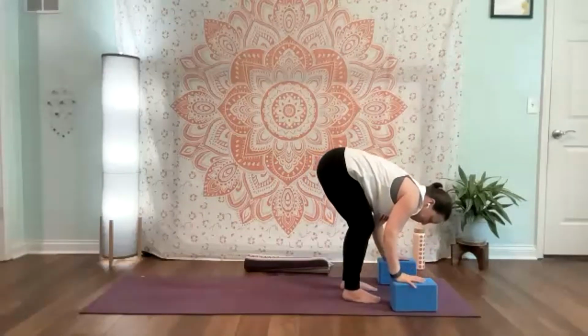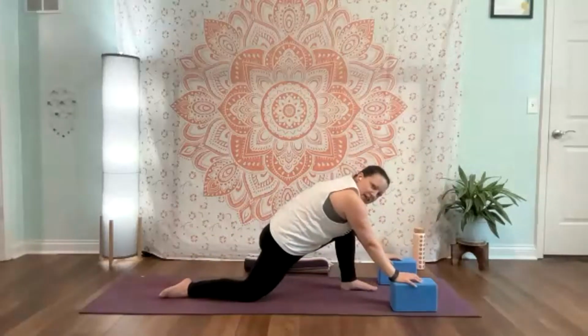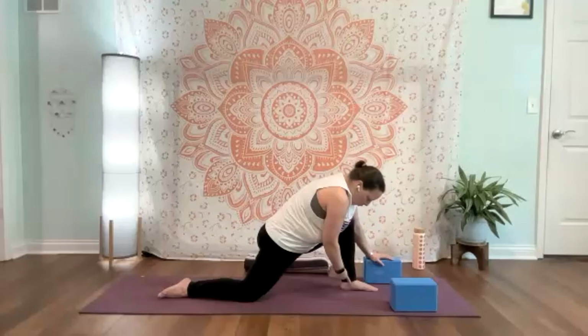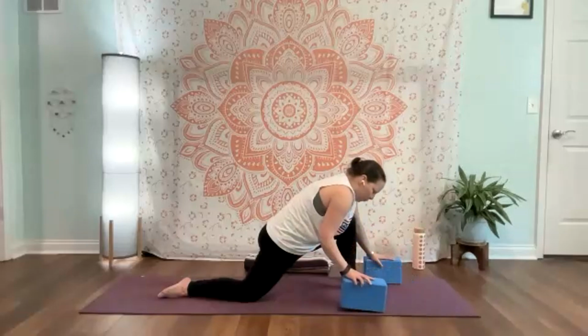I'm going to step the right foot back. When I step the right foot back, I'm going to let that right knee come down to the floor. You can always cushion that knee if you need to. You want to pay attention to this front foot and heel. Do you want the knee to be over or behind the ankle and the heel to be grounded? So if something like this is happening, pick up and put that foot more forward.